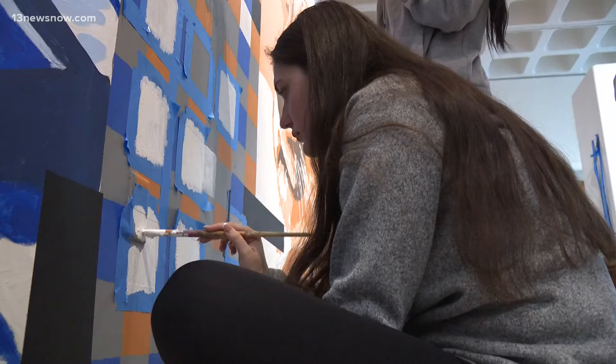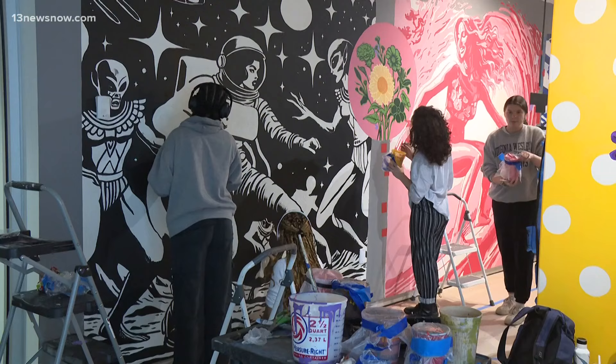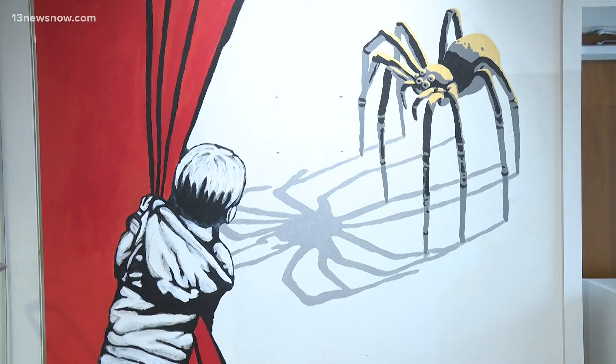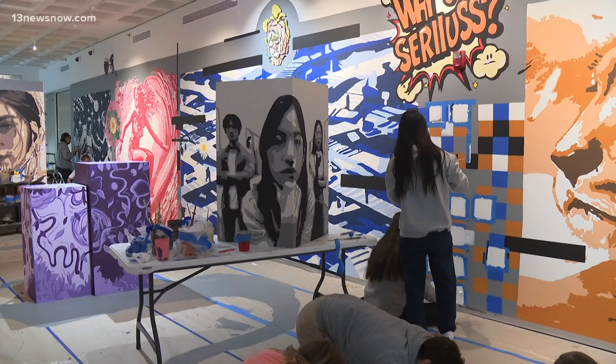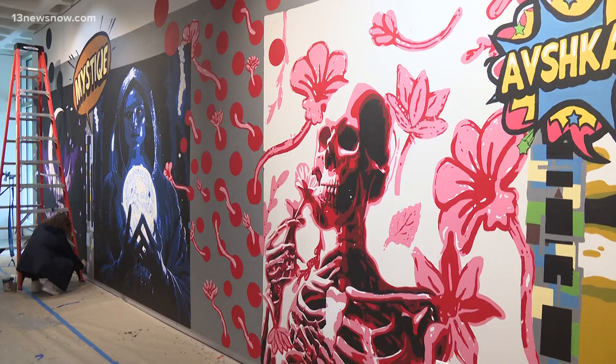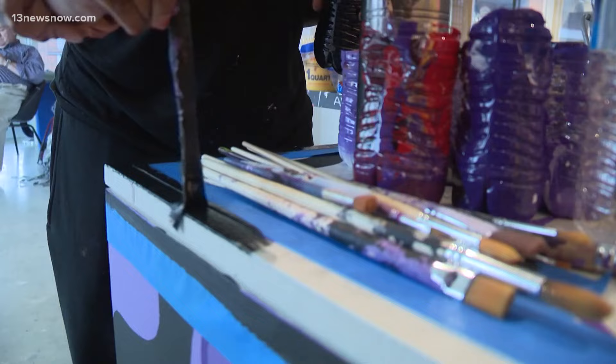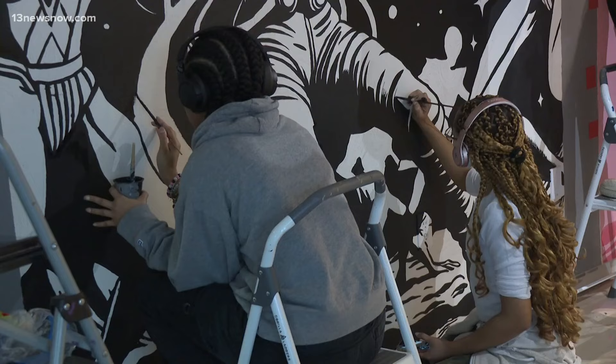This is what we're calling the Marlin Mural Project, which is a project that's unfolded over several months now, including nearly 70 different students who have taken part in adding imagery to this — what's now a painted immersive environment. We've taken the gallery and we've turned it into a painting. The gallery is now a work of art.